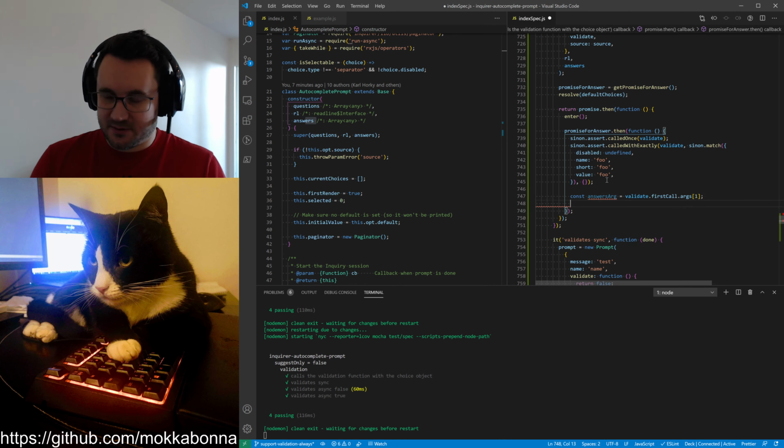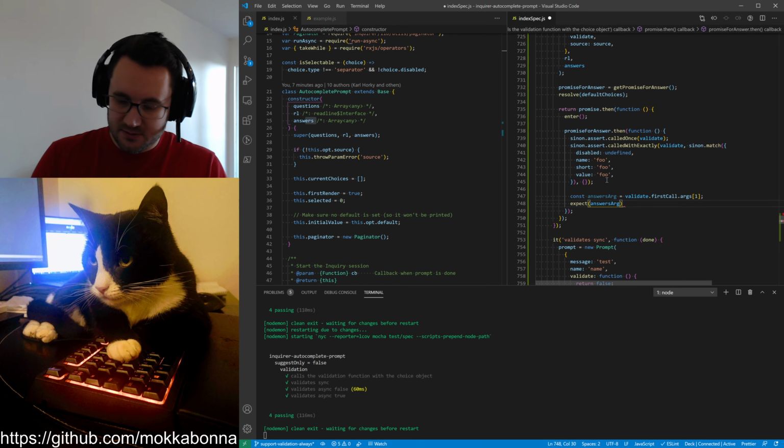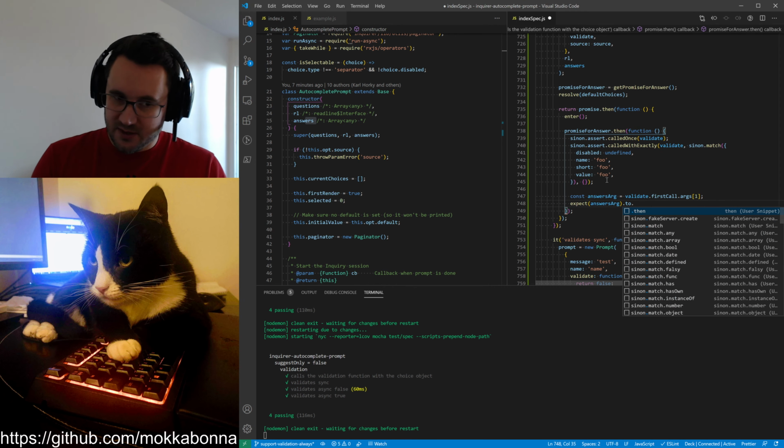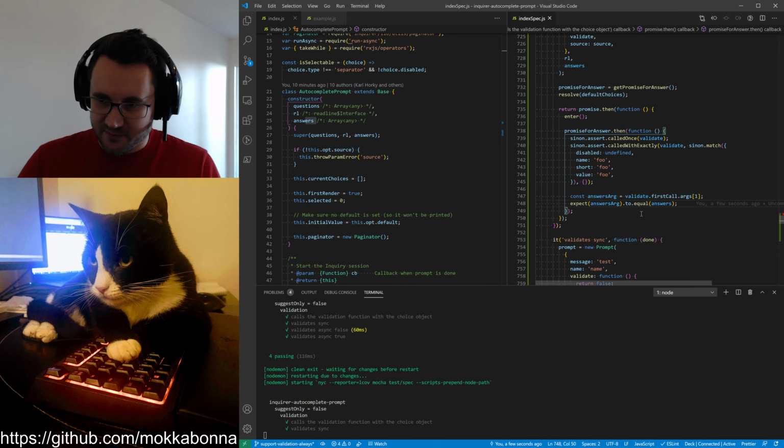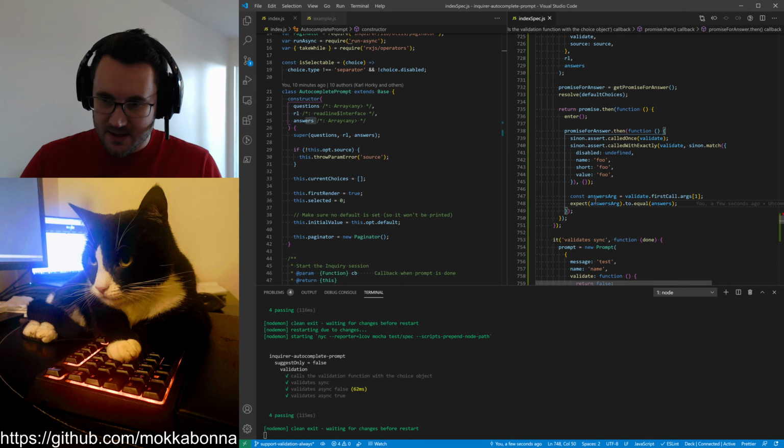That's the answers argument, and I expect answers argument not to equal, but to strictly equal answers. So that's going to be the same object, just in 2 different variables, which is true because it is called exactly.